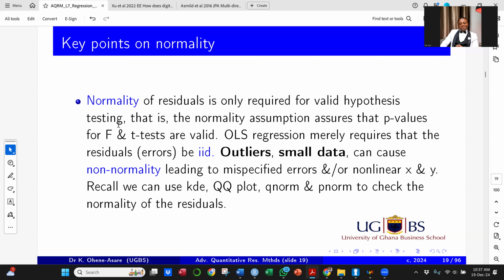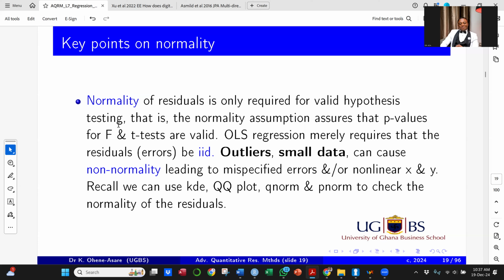In our next one, you will see that we are correcting that by using non-linearity in the model instead of linearity in the model, and you will see that it will correct those things. We'll come back to that. I want you to note that normality is about the errors. Heteroscedasticity is about the errors. Autocorrelation is about the errors.